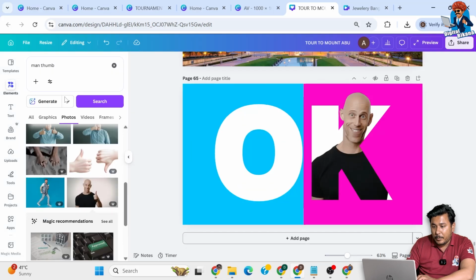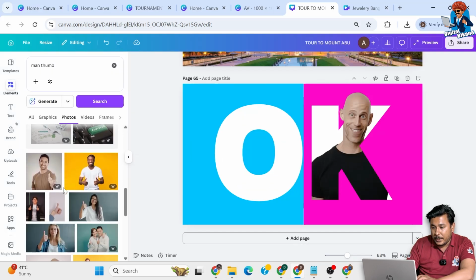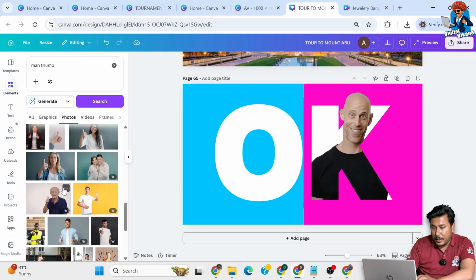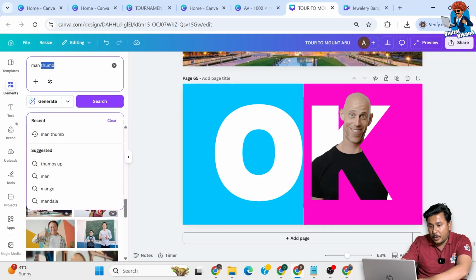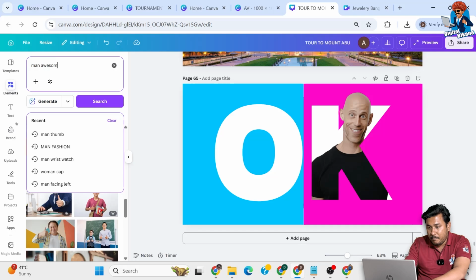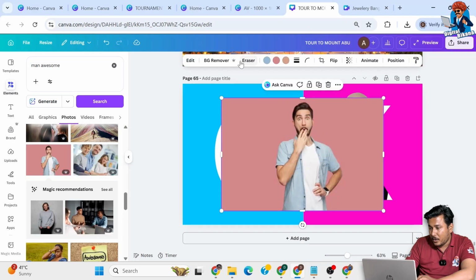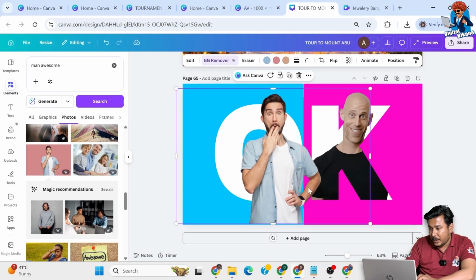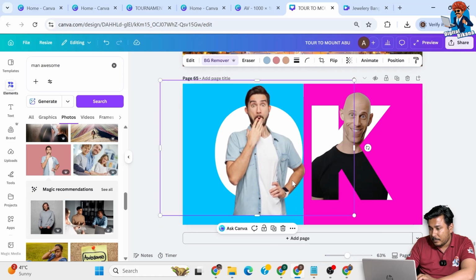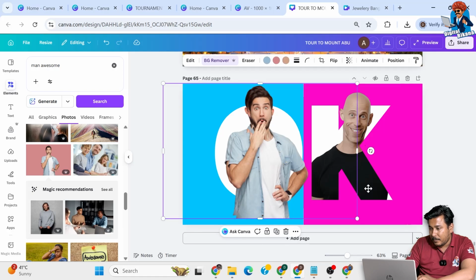So let me go back to elements and let's search for man. Remove its background, change the size, duplicate it.